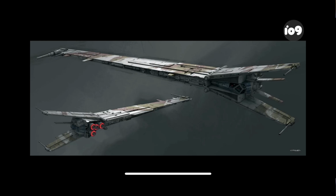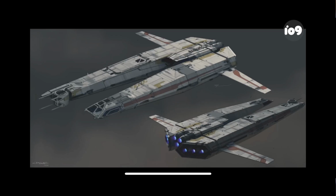That's cool. Now this is an interesting design. It's like you took the shape of an X-wing and folded it in half and then stuck wings halfway through. The bridge is on one end of this fork, and the other end is, what, I guess just lasers? But then it has a nice symmetrical engine section. It's a very atypical, asymmetrical design, but I kind of like it.